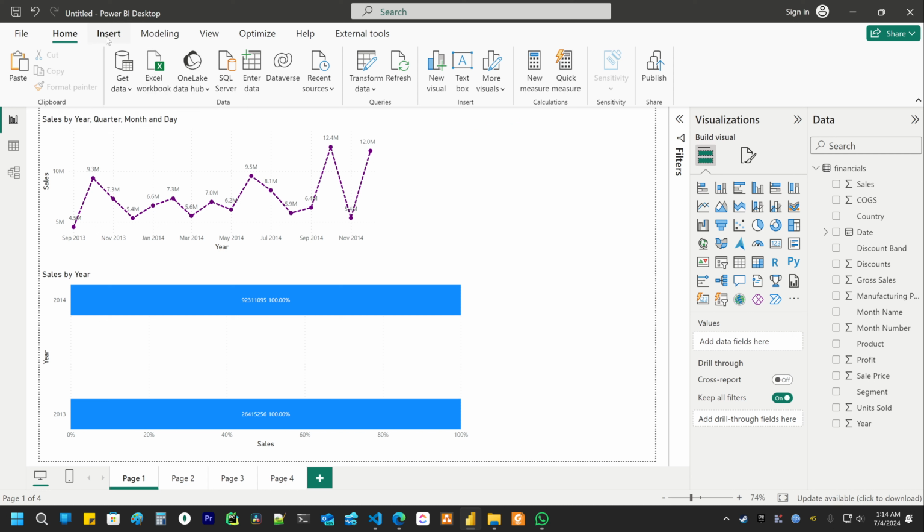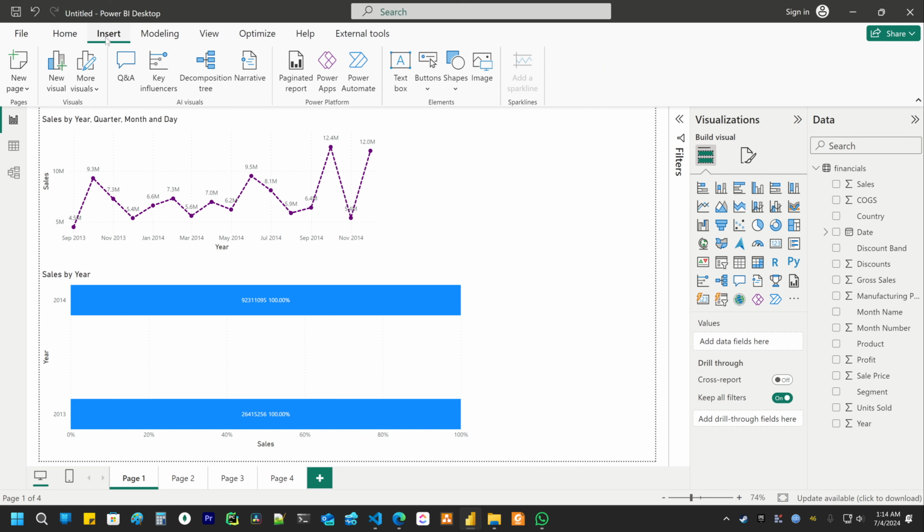Then we have Insert tab. You can create new page, so you can duplicate or create new blank page. It's the equivalent to press click here. Then you have new visual, is the same as clicking here.